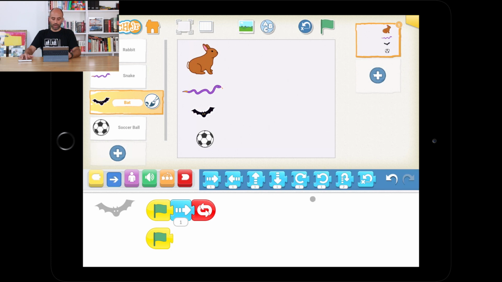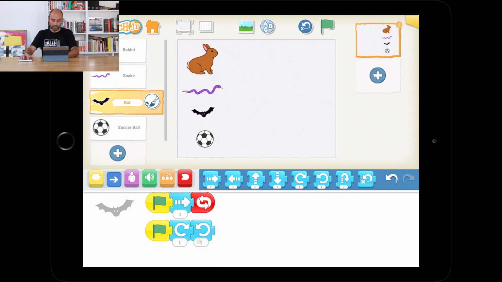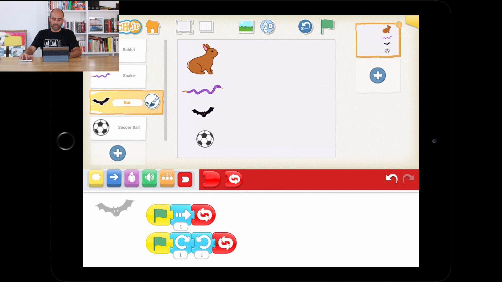We're going to go to our movement blocks. And what we're going to do is rotate right and rotate left. So we're going to drag down the turn right, or rotate right. And we're going to drag down the rotate left. Okay? So basically when we start on green, he's going to tip, or turn, or rotate to one direction. Then he's going to rotate to the other direction. And we're going to want him to repeat. So we go to the ending blocks. And we drag down the one with the arrows. Okay? Cool? And that's all we need the bat to do.